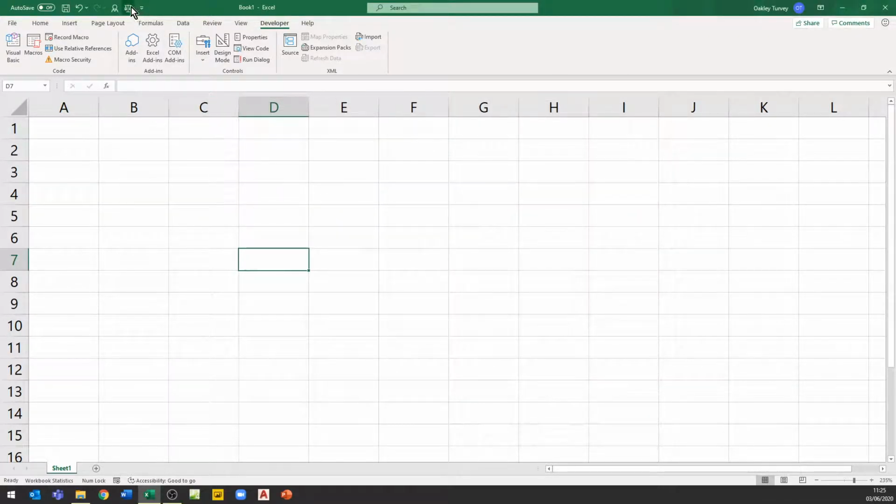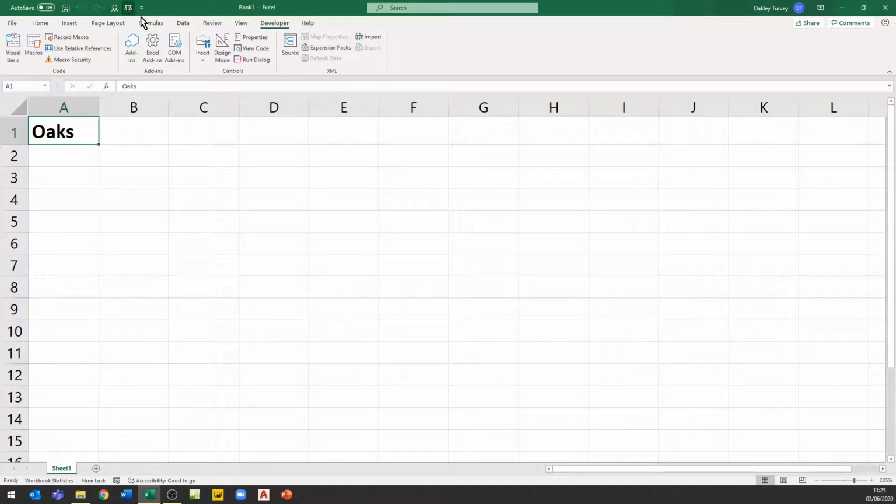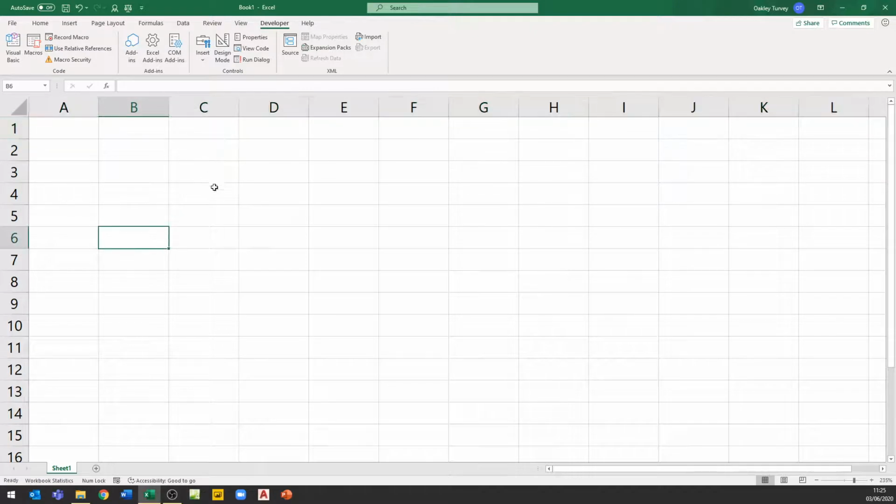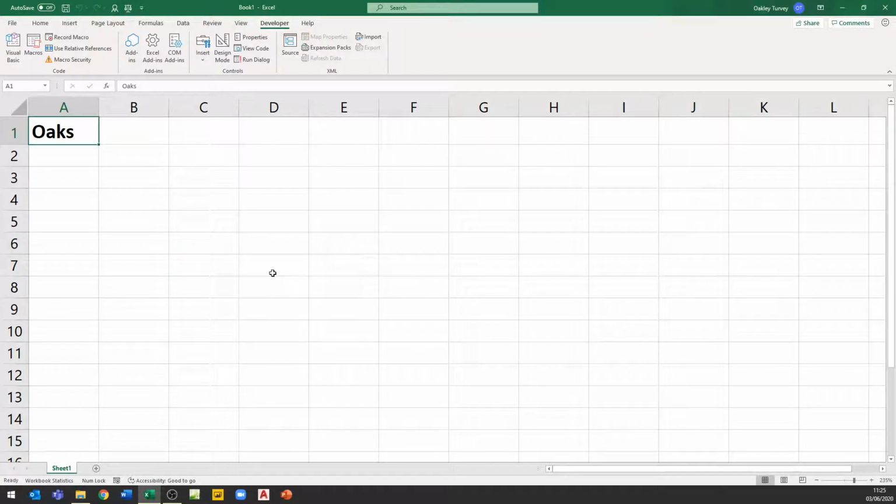Now when I hover over that icon, it comes up with the write my name tooltip, and if I click on it, it will execute that macro. Now that's all well and good, but there's another way of doing this as well. If I press the Alt key, I get the number 6 next to that icon. So Alt 6 is my personal keyboard shortcut for running that macro.